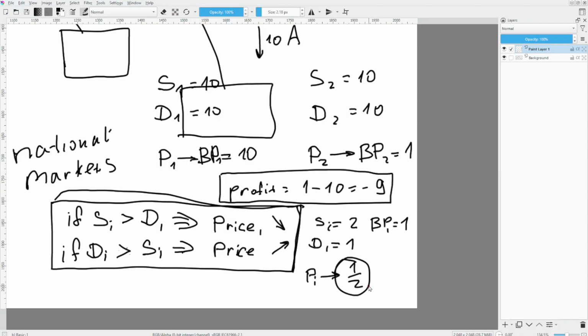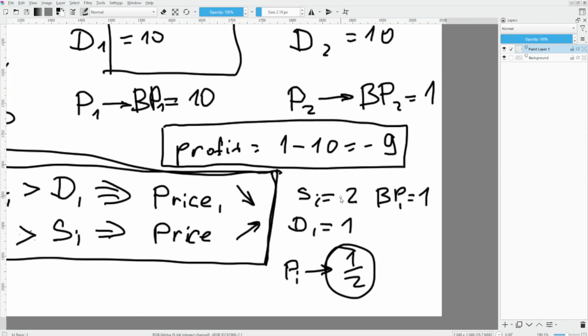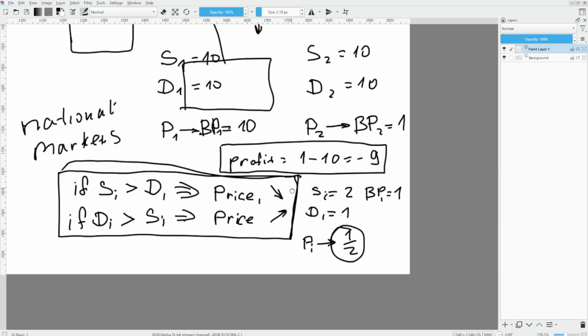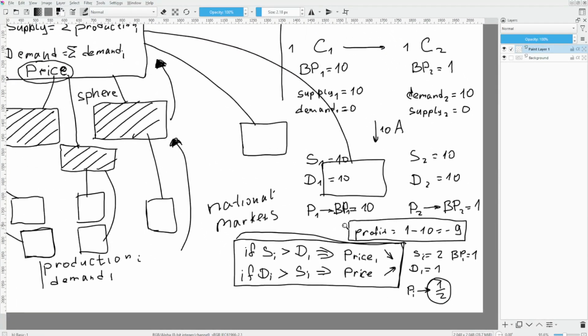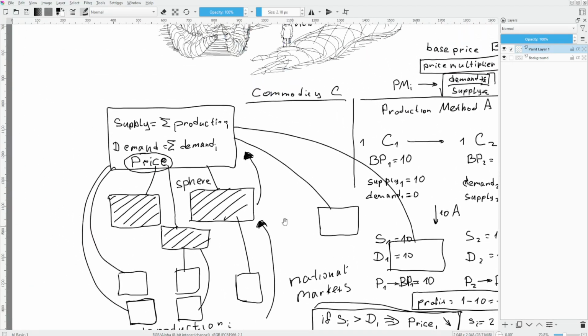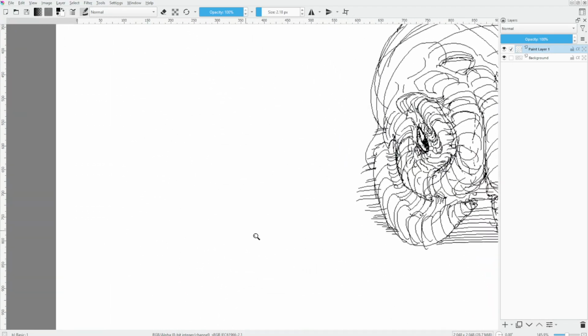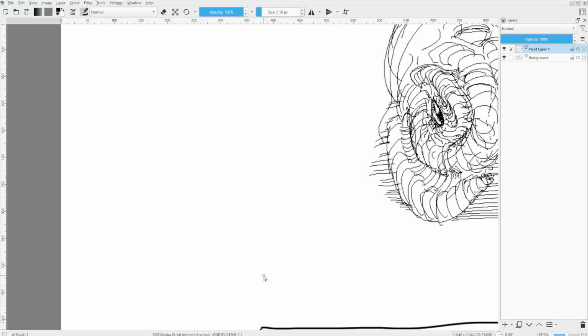Because even if supply is 2 times larger than demand, you will still have the same price. While the supply-demand model assumes that in this case, price should fall. When supply is larger than demand, the price should fall. It is just a basic assumption. Well, one could say, that's strange, why should it happen? And there is a simple explanation, which is based on the underlying model of the supply-demand model.